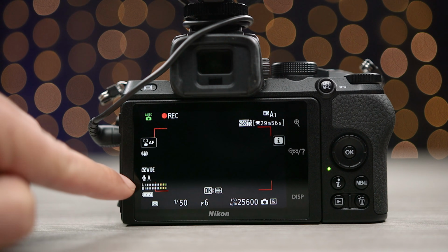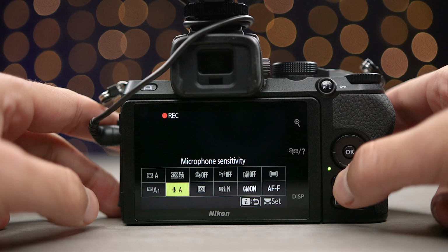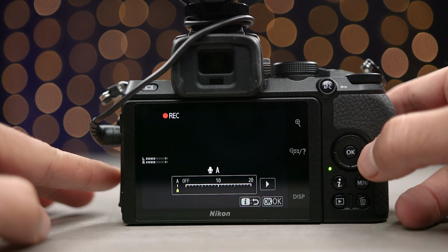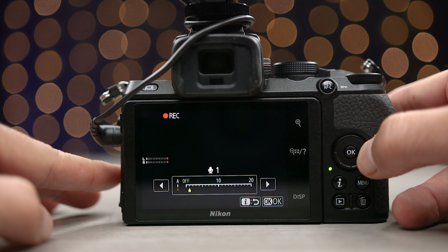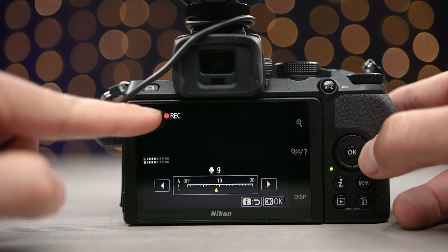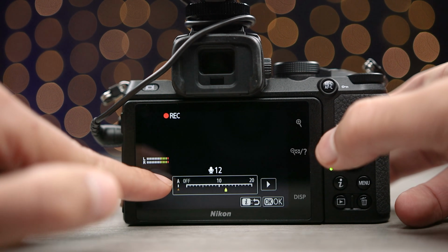Now, I love the fact that Nikon is displaying the audio levels on the screen before and during recording, so you don't have to go into the menu to check and set levels like on some cameras. I was also happy to see that I can edit the audio levels while recording. I bring up the I menu and then I make changes using the D-pad or the touchscreen. And this means that I don't have to stop recording to make audio level changes like I had to do with the Canon M6 Mark II.